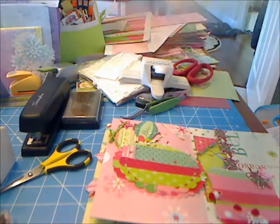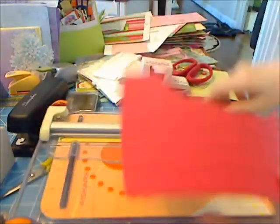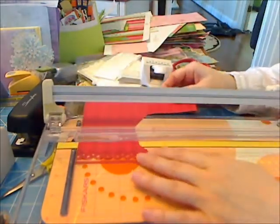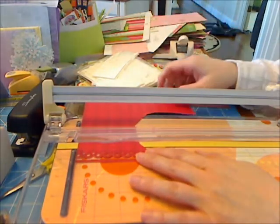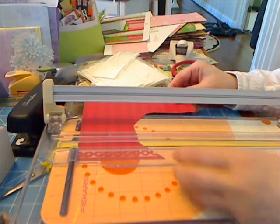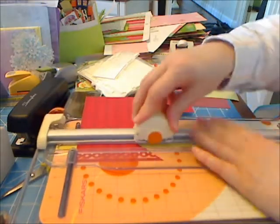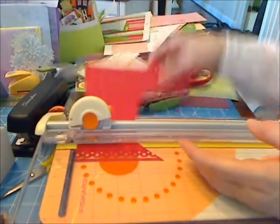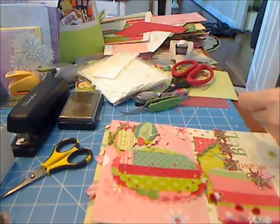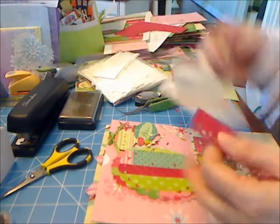Of course, it'll look better if it has a decorative border on it instead of just an icky flat edge. Let's try that. Might be too close, I don't know. I'm just about to find out though.